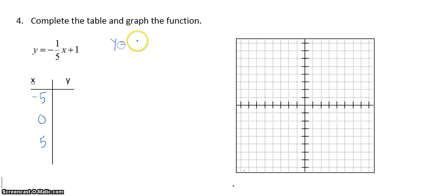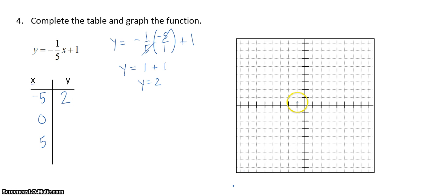First, let's plug in negative 5. So we have negative 1/5 times, instead of x, we're putting in negative 5, or negative 5 over 1, plus 1. So nothing has changed other than putting the negative 5 over 1 in for x. Simplify this down. A negative times a negative is a positive, and the 5's cancel. So we just have a positive 1, because 1 over 1 is the same thing as 1. Bring down your plus 1, and we should simplify that to y equals 2.